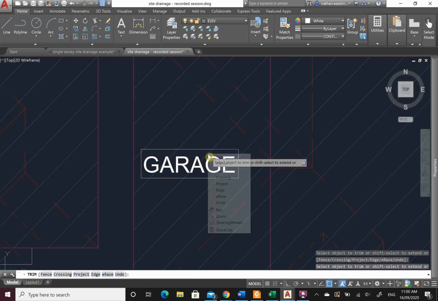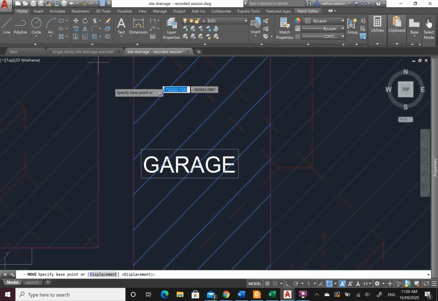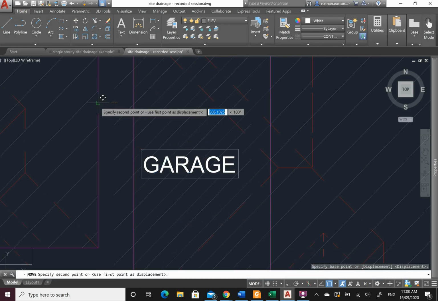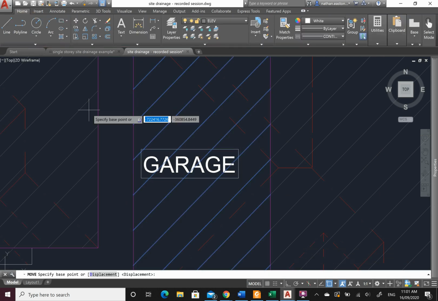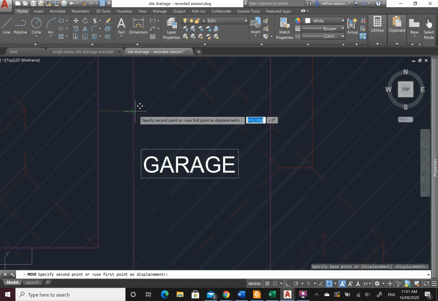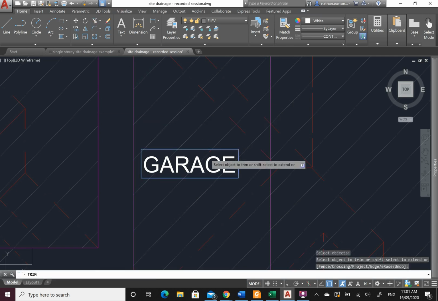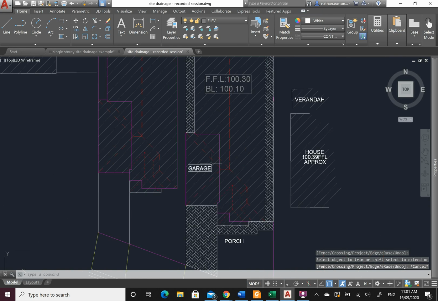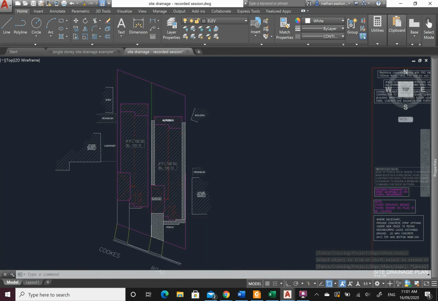Again, I can't trim in here, so I have to do the same thing with this hatching, and trim it. So you can do this one, and you can do the same up here.